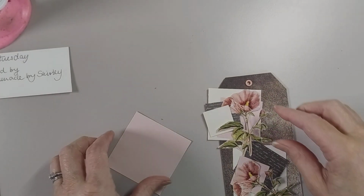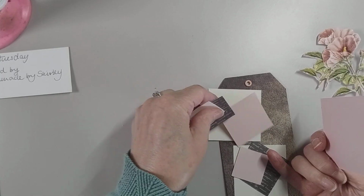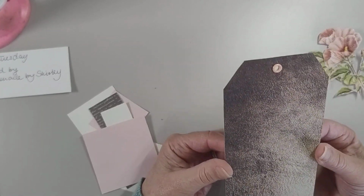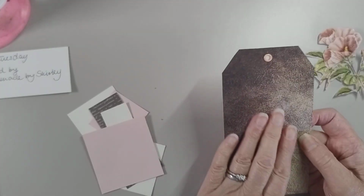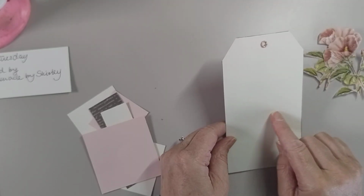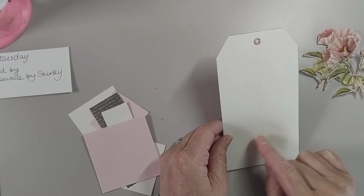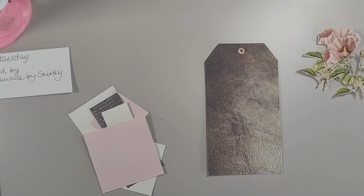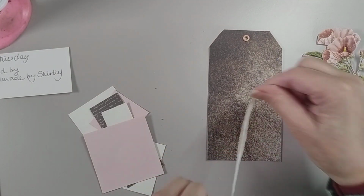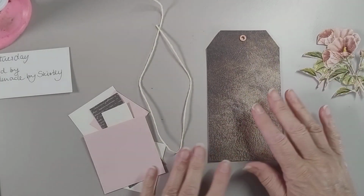So I've got 2 of them, and then I've cut out various different sized squares in pink, brown and cream. I've already done my tag shape, which I've used this brown for, mimicking the chocolate. I've got cream on the back, but that doesn't matter. I tend now to write on the back what the prompt was and what the date was, so that I'm keeping them in a sort of order. I've also got some cream twine, and some of these frames as well, which I may or may not use.